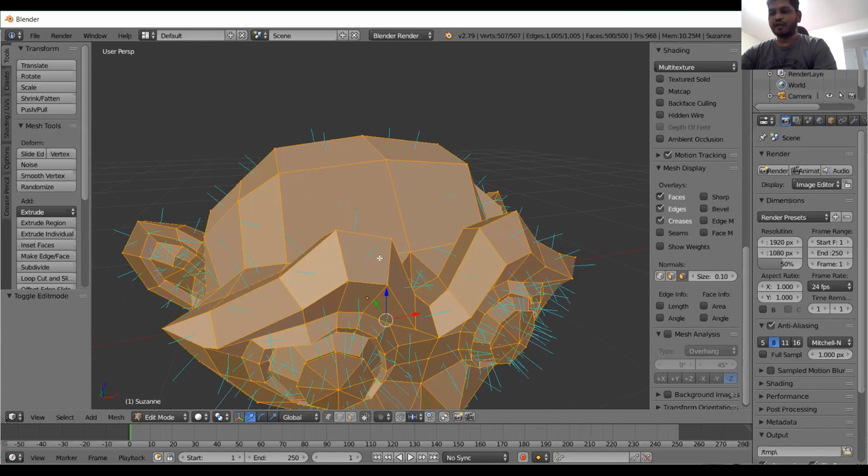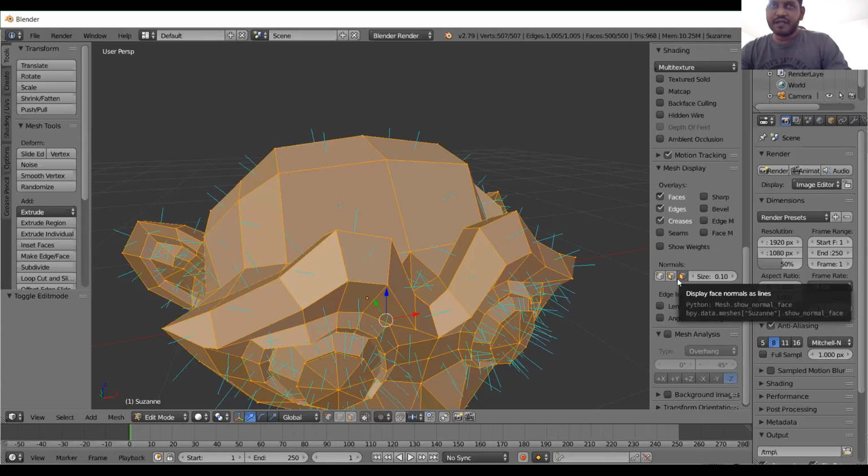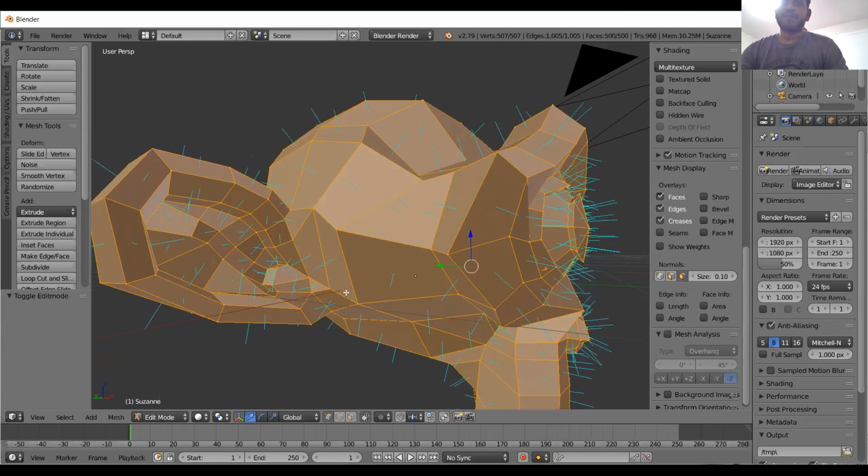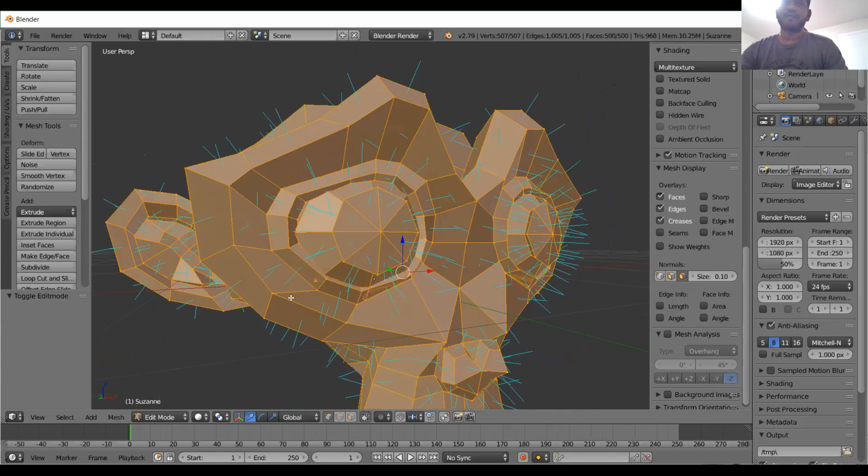So are you able to see the face normals, guys? Yes. Patrick, Jason? Yes, we are able to see. Okay. I told you how to calculate the normal. Why is the normal used? It's used for lighting and shading, so for those things we need to know the normal. The normal is perpendicular to the surface, so it is like coming from all these directions. So this is a face normal.